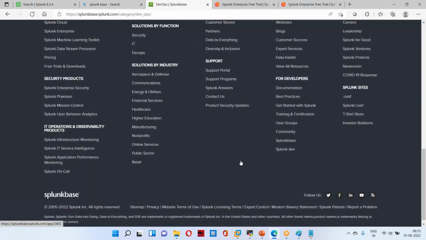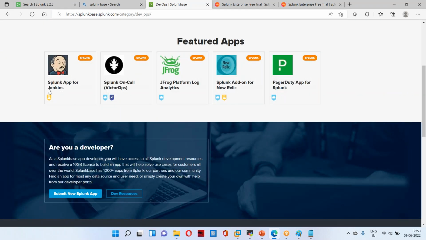So basically what happens is, in Jenkins you will get some information like how many passed builds, how many failed builds, how many runs have been completed. Splunk will get all this information from Jenkins, meaning how many runs you have made on a particular day.